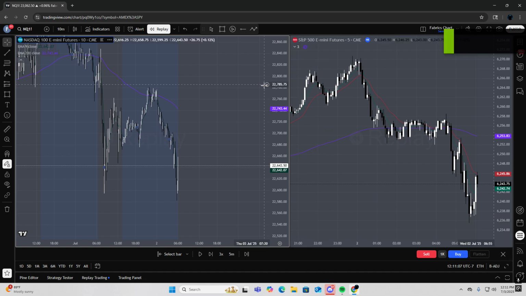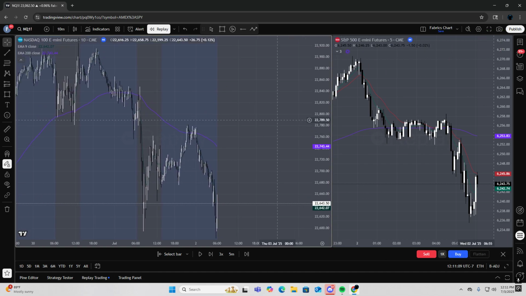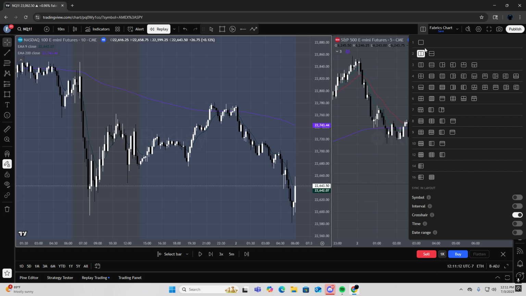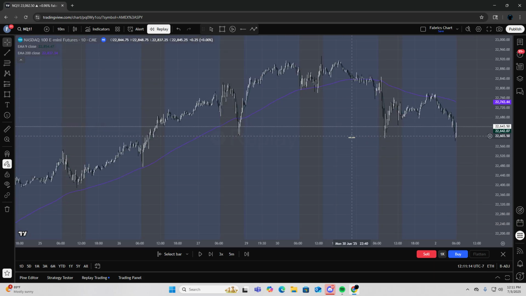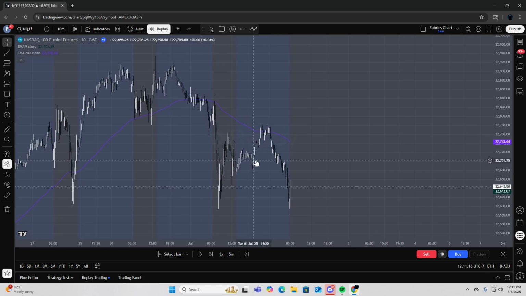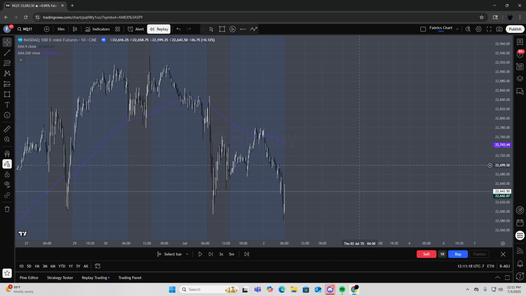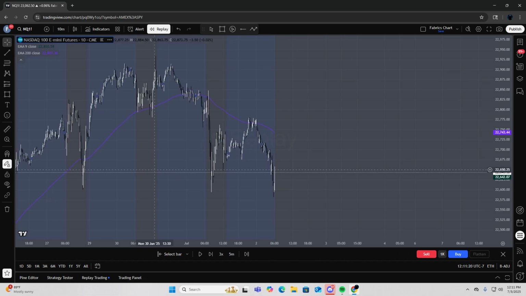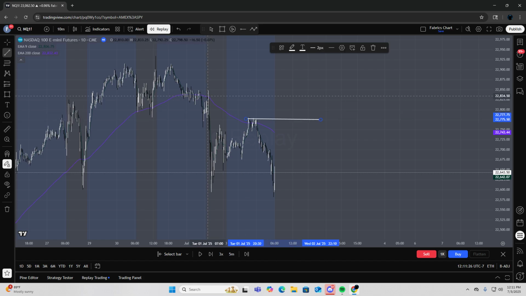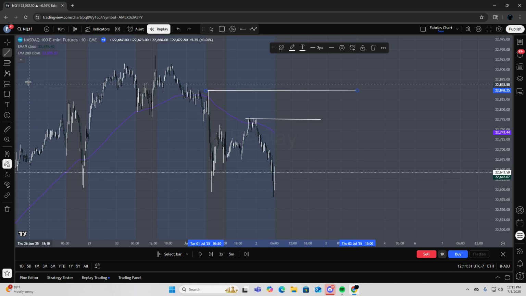All right, so this is again how you actually break down market from the higher time frames all the way to the lower time frames for you to get an accurate idea of where market is probably going to go towards, right? Basically, the first thing you want to know is your draws on liquidity, right? Because price always moves on your highs and your lows, and your highs and your lows are basically the draws on liquidity, right? So then you have those all marked out here, right?